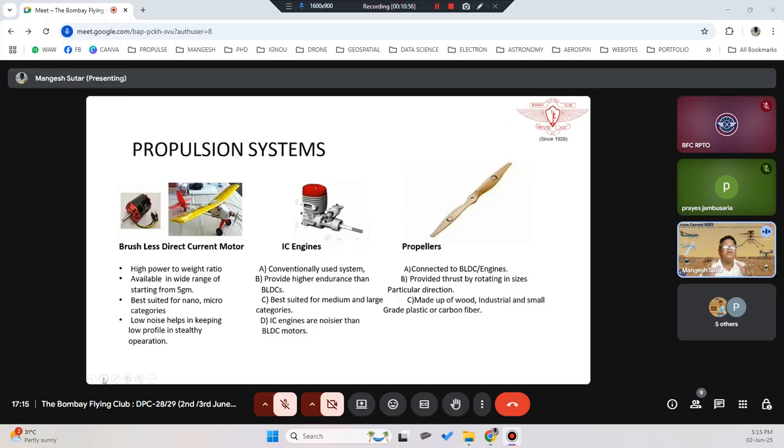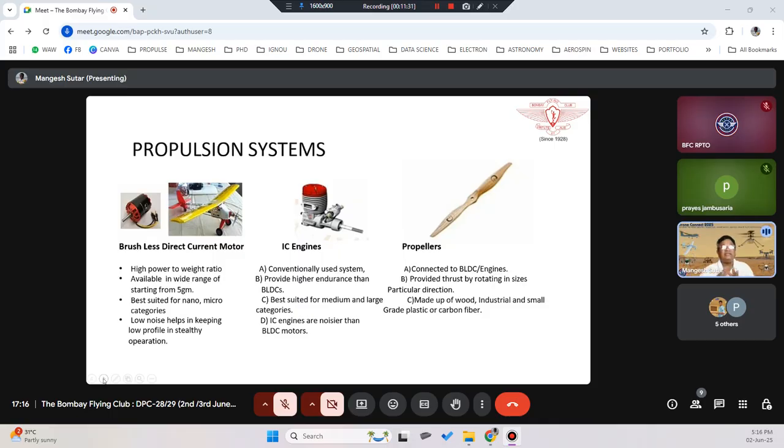Okay, because the amount of battery power required for the drones to carry will be huge, which is next to impossible to make it fly for 48 hours or 24 hours, even 10 hours. Forget about 10 hours, even thinking about 1 hour is a big task in itself. So right now we do not have any such drones, unless they have been designed specifically for certain particular activities. Using a brushless DC motor you can fly max 30 minutes to 60 minutes, not beyond that. It's not possible with the current batteries we have available.